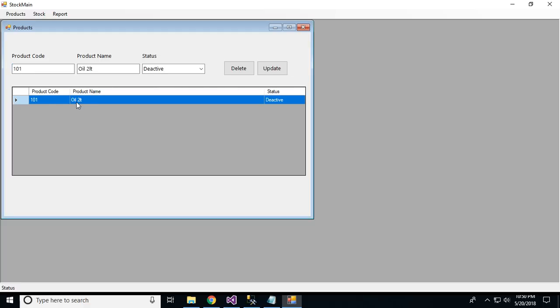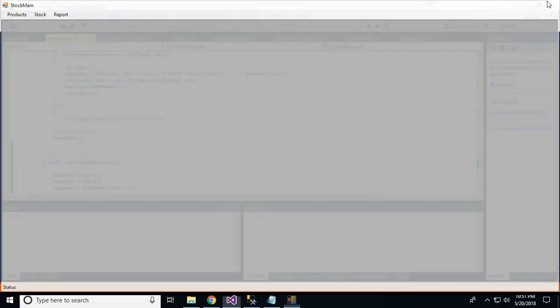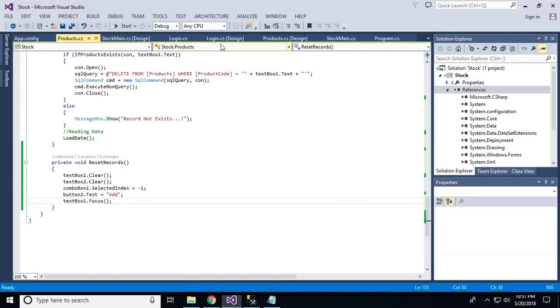Okay, on double click, if you want to clear or reset the record, I have to add one more button, or cancel this delete. So I have to make this delete button, not one more button, like a cancel or reset kind of button, here. How can we do that, we'll see.